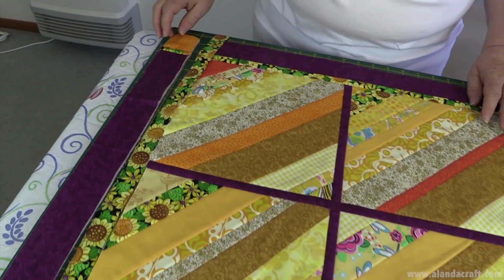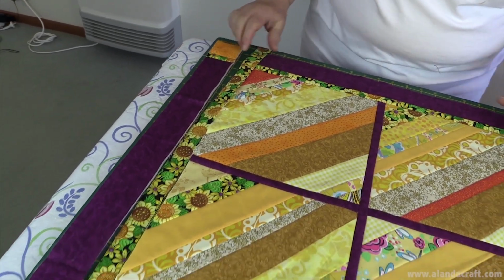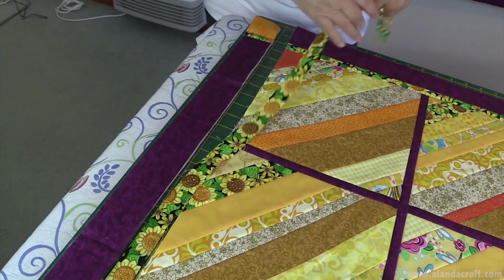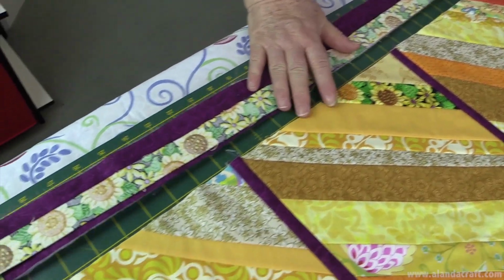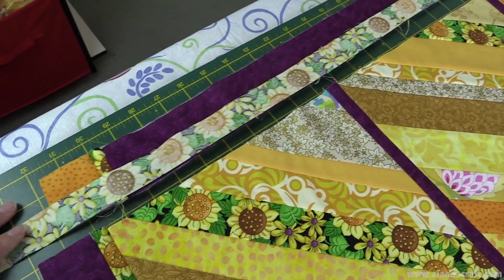So now you can see that I've added my feature squares to each of the corners, and now I'm going to sew my inch piece of sashing to the border. So I'll just run that down there, I'll pin that, and I'll sew that on with a 1/4 inch seam. I'll do that to both of these.